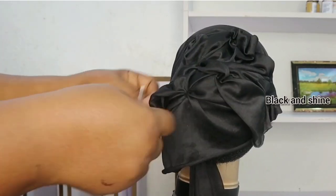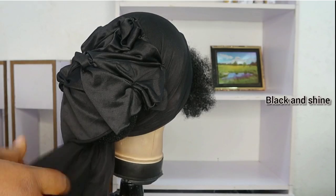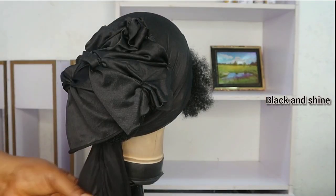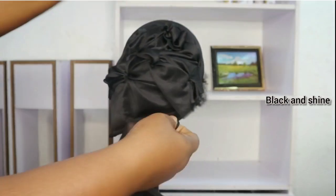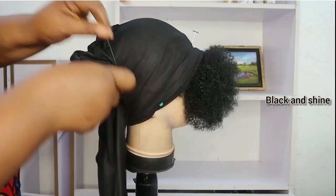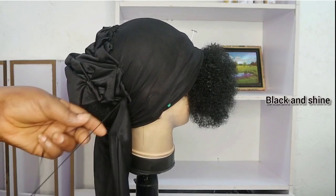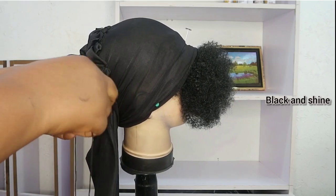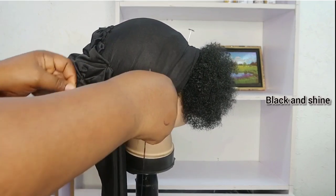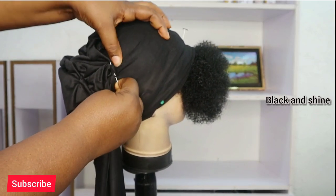So guys, when I'm done with one part of the scarf, I'm going to go ahead and start the second part. As you can see on the screen, I'm going to use it to cover the way I did with the first one. When you ruffle, you fold it together, tack it tight very well, and then cut the thread. You continue doing that until all the scarf is finished. That is all for the back of the cap until we come there again.